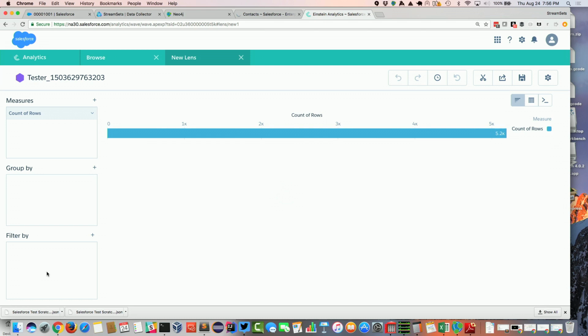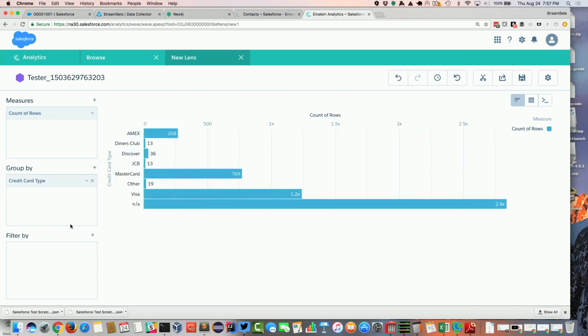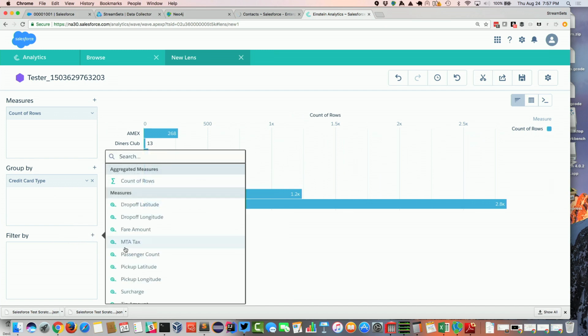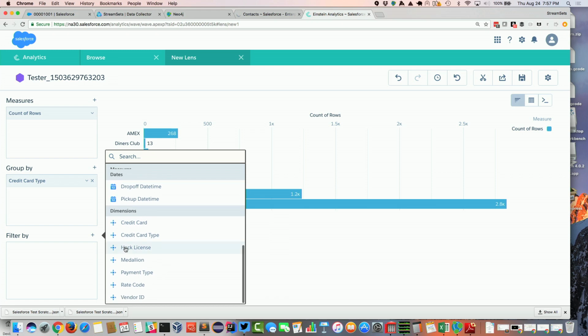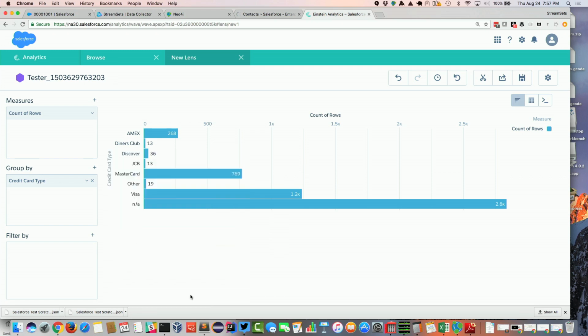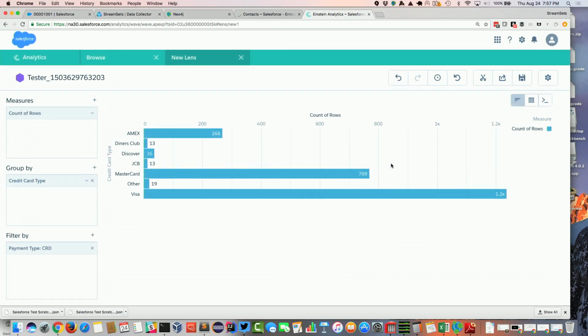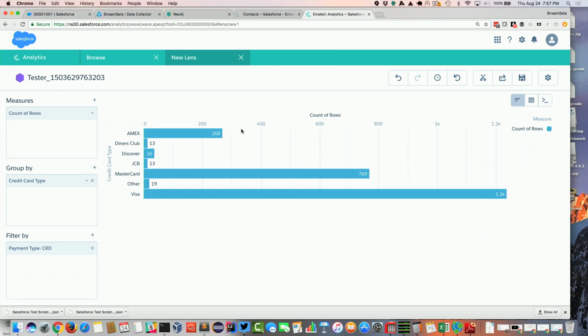Okay, so here's my 5,000, and I can demonstrate my prowess at Wave by saying, okay, group by credit card type, and filter, we don't want those not applicable, so filter by payment type equals card, so that big not applicable line goes away. And if I could remember how to order them most to least. That's the one I can never remember.